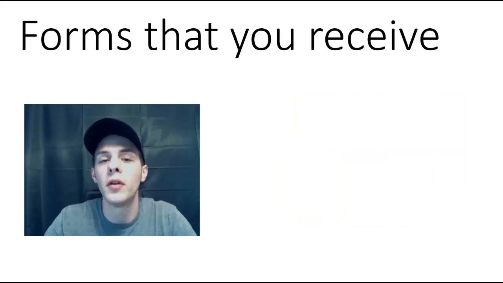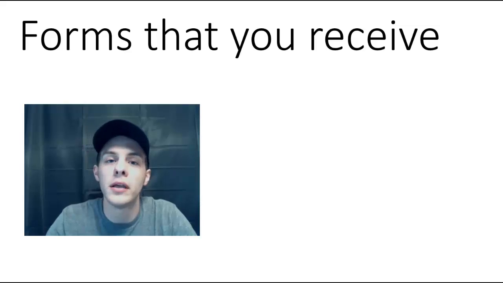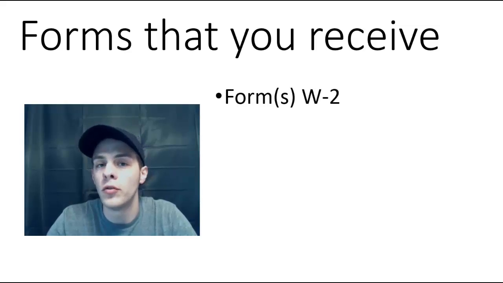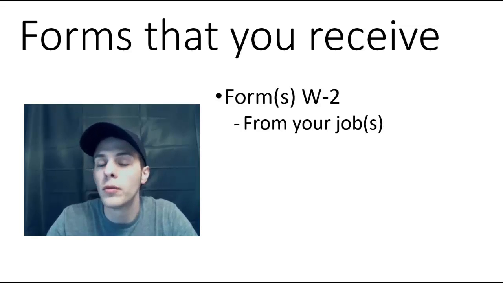So the first section in this video is all about the forms that you receive from your employer or employers. Like I said earlier, most people, in addition to making YouTube videos, have either a part-time or a full-time job, and typically you will get a Form W-2. If you've had more than one job, you will get multiple Forms W-2. These come from your job, and if you haven't already gotten them, you can just contact your employer or your former employer, and they will send you your Form W-2 to the address that you provide.